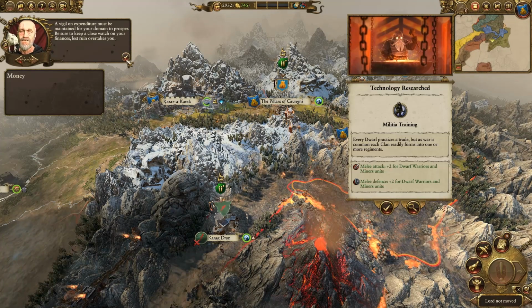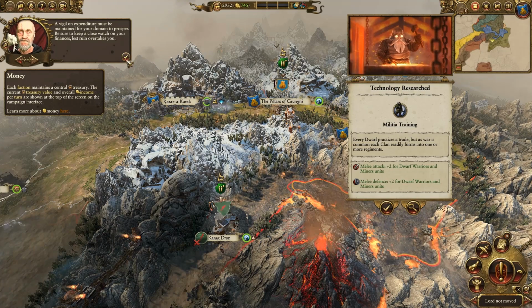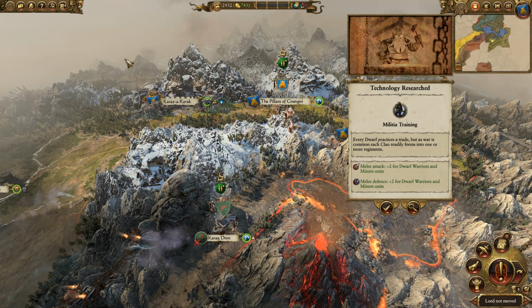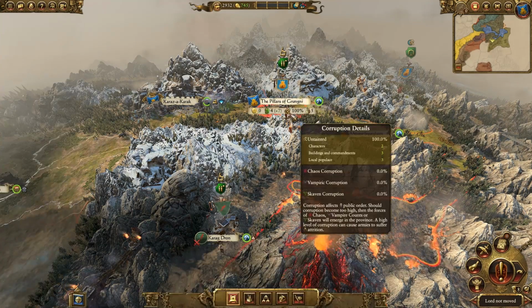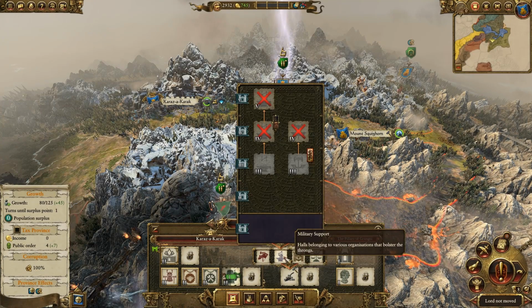So, Vigil on expenditure must be maintained for your domain to prosper. Be sure to keep a close watch on your finances, lest ruin. yeah, that's fine. I'm gonna be getting something else here, which will hopefully improve our economy.